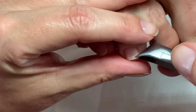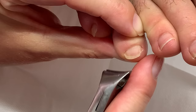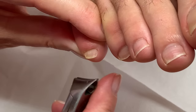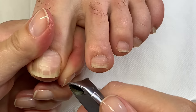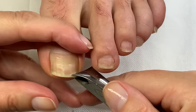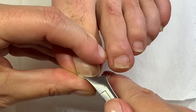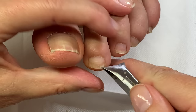What I do here is feel with the bottom part, with this bottom blade, and I run along the nail just to make sure I don't clip the hyponychium. The hyponychium is the seal between the nail and the nail bed. I clip them in little pieces. It's much easier that way. I always make sure I don't shorten the nails too much, because that can lead to ingrown nails.